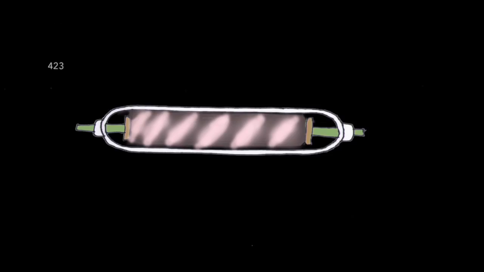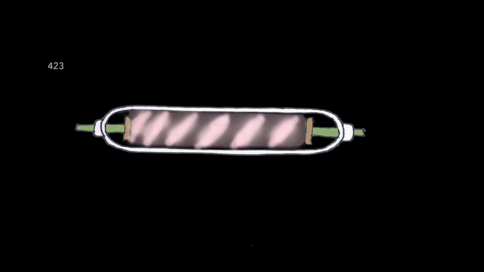This kind of a mess crashed down the effort of researchers in a dozen of countries in the 60s who hoped to operate non-equilibrium MHD electrical generators. On the picture, you can see a model of one of those facilities built over all the world. This one is a Russian U25 facility working with hot helium seeded by caesium. In red, you may see the two coils.